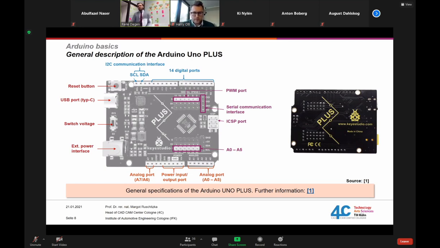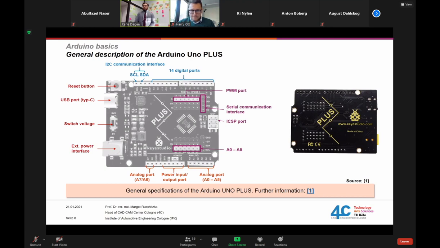Then you have the USB port, which depends on the age of your Arduino. I hope you all have the Keystudio kit. There, all the Arduinos have a Type-C interface, but older ones have a normal micro USB or something like this. But this is not really important for the functionality of the Arduino.